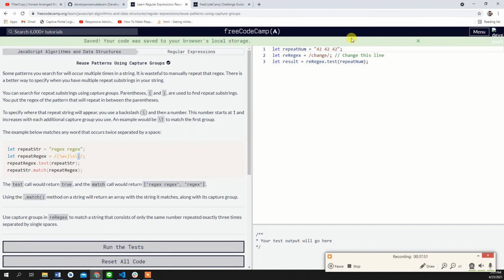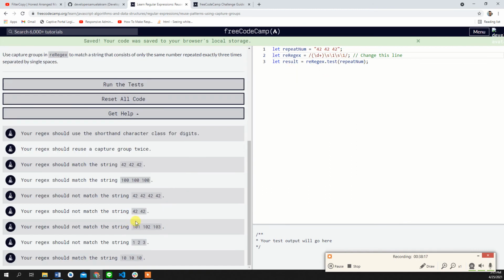So we have to create something similar. And what we would do here is, yeah, here \d, after that there is a space, there is one, then there is a space, and then there is one, and we have to restrict it so it should not match the string 4. That means if there is more, like 42, it should not match it. So it should end here. Oh, it has to come inside here.